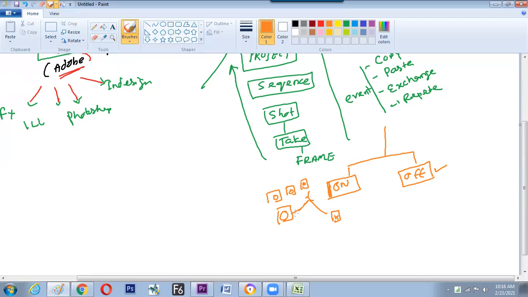Which one has to be shown will be taken care of by the editor. The editor will take a decision on which camera, out of one, two, three, four or 20 cameras, has to be shown to the public. That is to be taken care of by the online editor. So now we have an idea of what the job responsibilities of an online and an offline editor are.